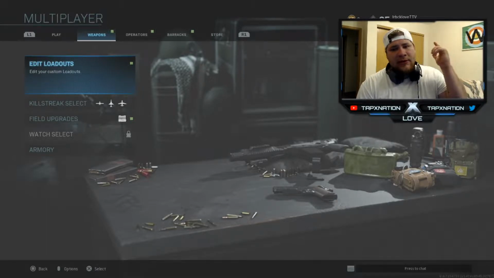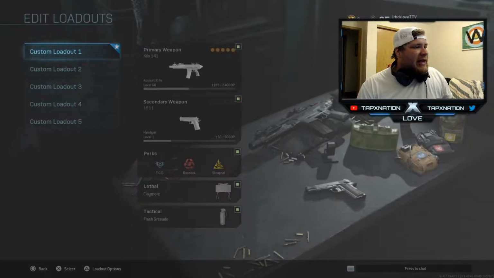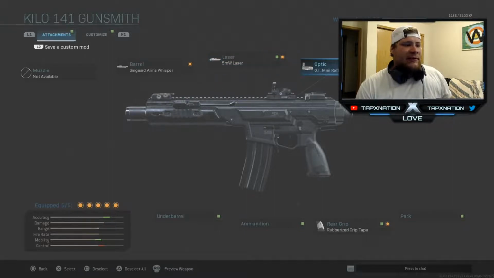But anyways, we're going to be showing you guys one of the best class setups in the game right now. It's the Kilo, and this is the class setup I actually run on it right now. I have the Singard Arms Whisper Barrel, the 5mm weight laser, Mini reflex. I love this reflex, by the way.